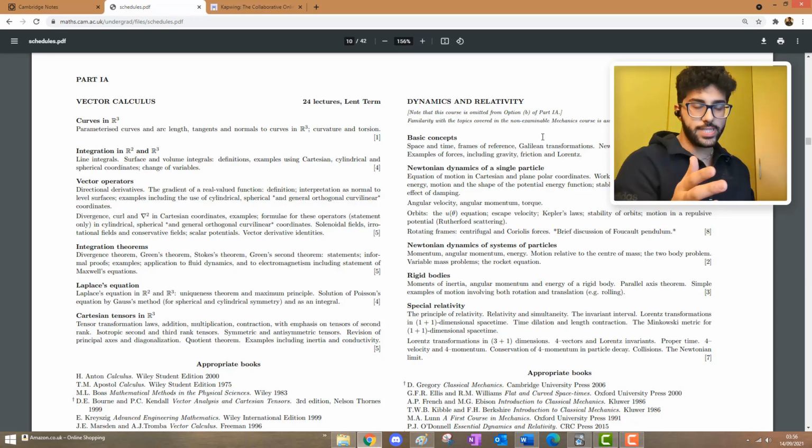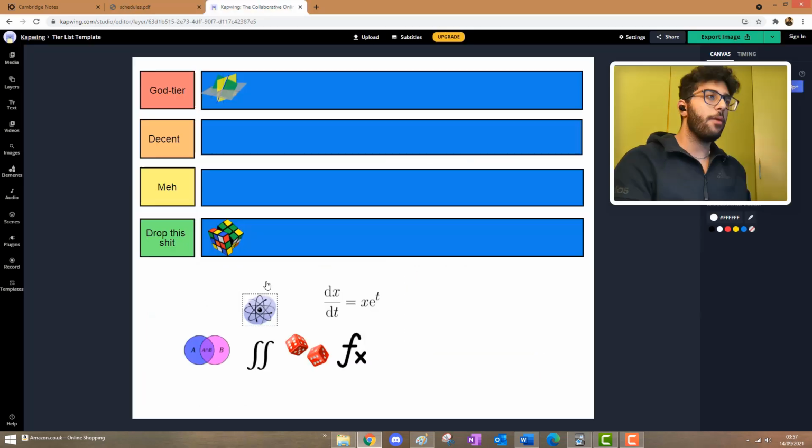At least for the later sheets, being able to understand all this inertial stuff and rotation was something that I found quite tricky. The problem sheets weren't exceptionally difficult, but I think they were definitely some of the harder ones in the course. Probably meh. It's something that I could conceivably do if I practiced a lot more, but it's definitely not something that I would enjoy doing. I would see it as a chore, if that makes sense. Yeah, this is a popular opinion across Mathmos, that this course kind of just sucks. So it's going in this section.